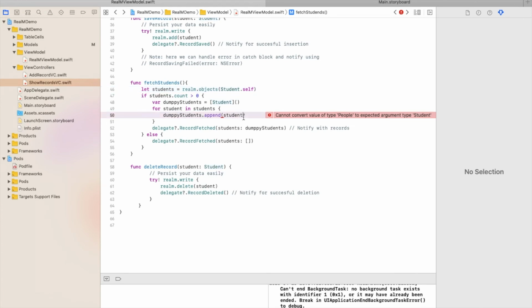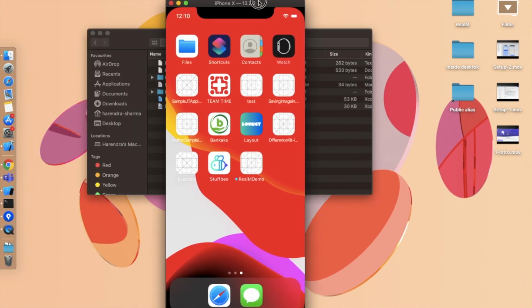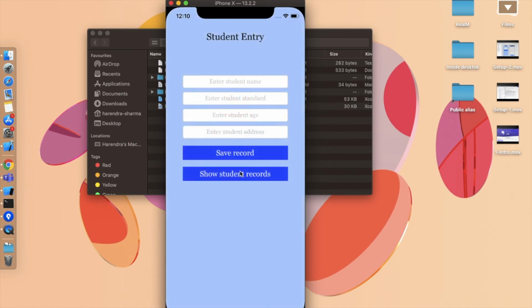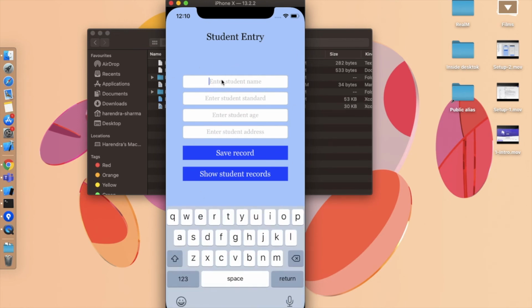So now let me run this first. So this is our application, realm. Here we can make an entry for the student, like I'm doing this.